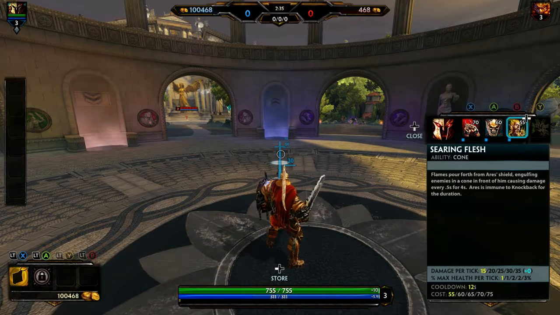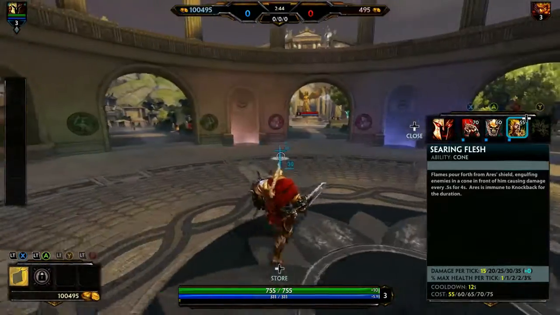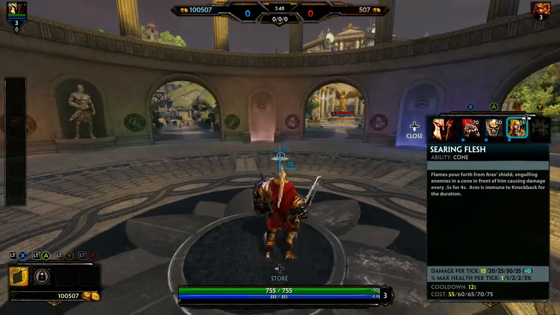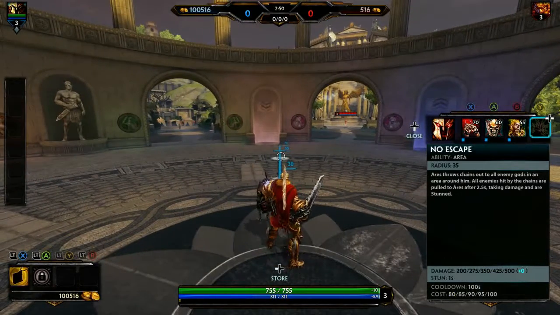So his third ability is Searing Flesh. Flames pour forth from Ares' shield, engulfing enemies in a cone in front of him and causing damage every 0.5 seconds for 4 seconds. Ares is immune to knockback for the duration, so that'd be like a Nu Wa throwing her knockback. I think it's like her 3 or something like that.